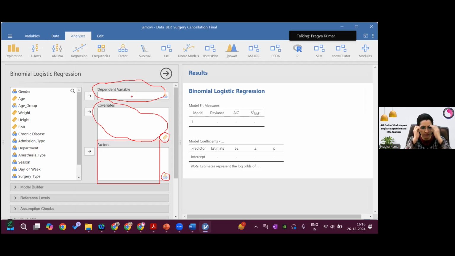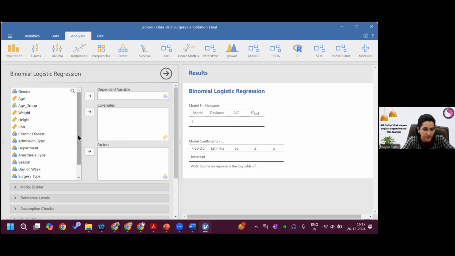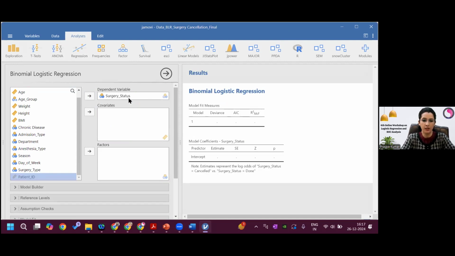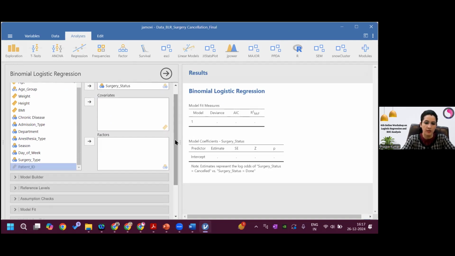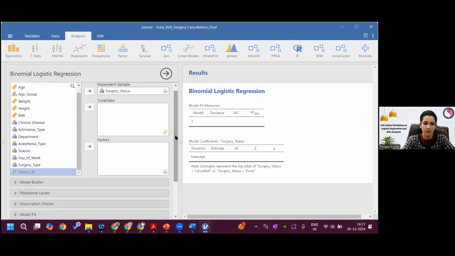So what is my dependent variable? My dependent variable is surgery status. That means surgery cancelled or not cancelled. And then I will enter. So here we have to see one by one which variable I will take. I am going for a single predictor variable.